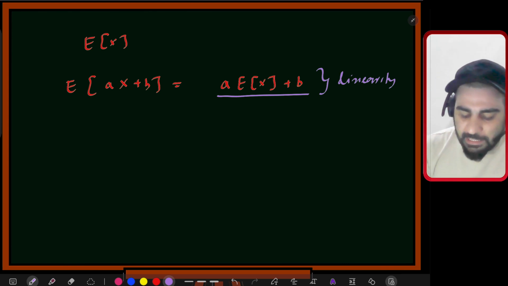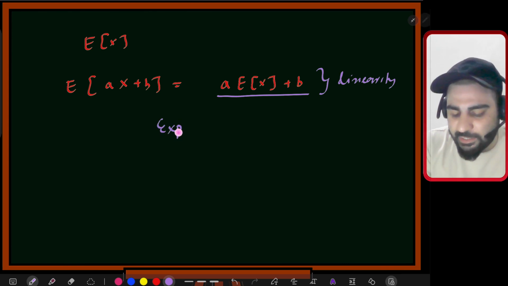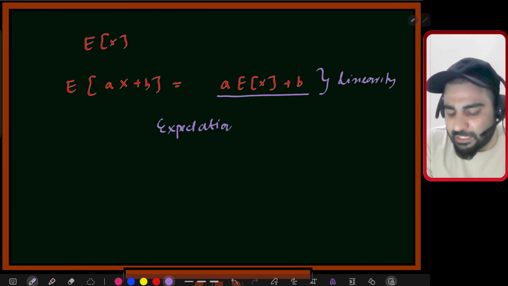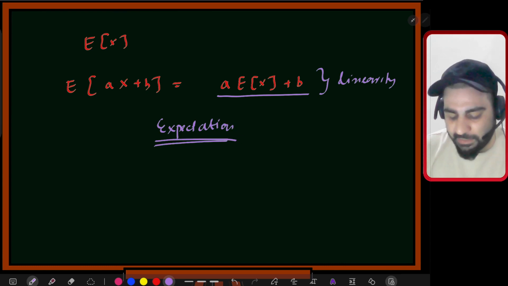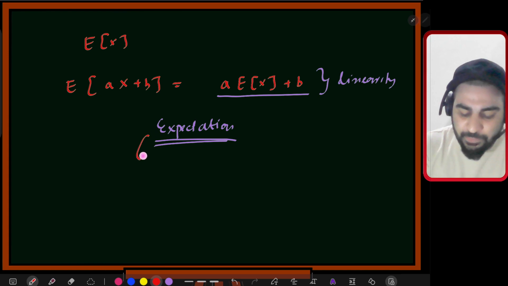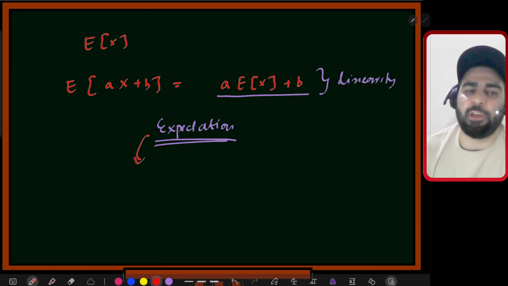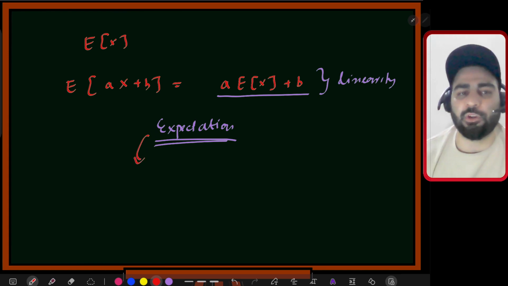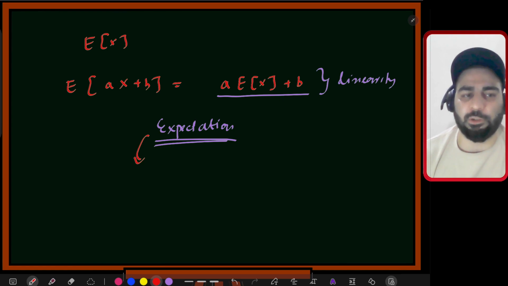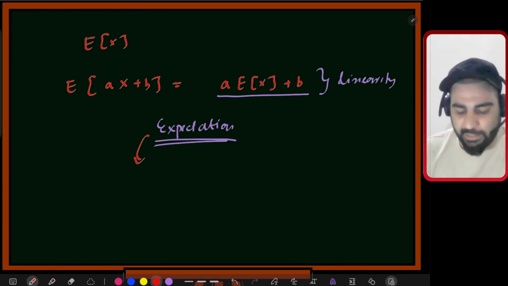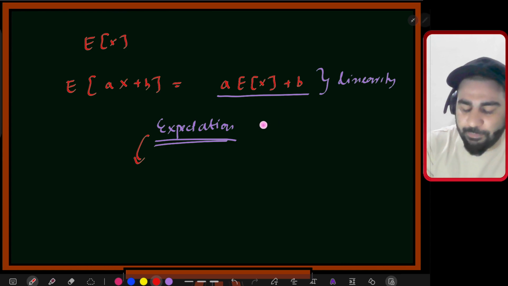So what are the main topics that we studied in expectation? We saw what an expectation is first, and we had a detailed discussion on it, and we saw the definition of expectation. Then we saw the function of that: if you have a function and we had to compute the expectation of that, we call that an expectation of a function of a random variable. Basically, expectation is computed for a random variable.